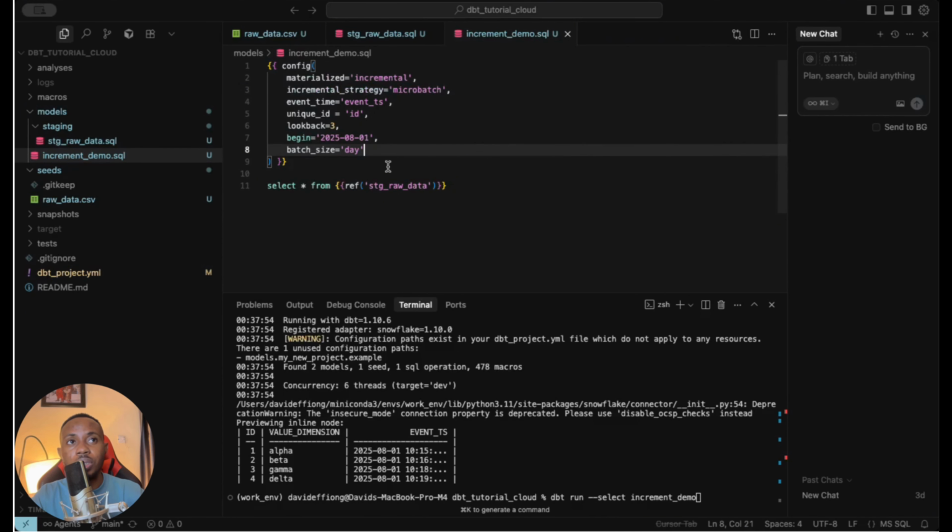And so that's the only thing we did there. And here we can see that this materialized as incremental, strategy is microbatch, event time is event TS, unique ID is ID, lookback is 3, begin is 1st of August, and batch size is day.